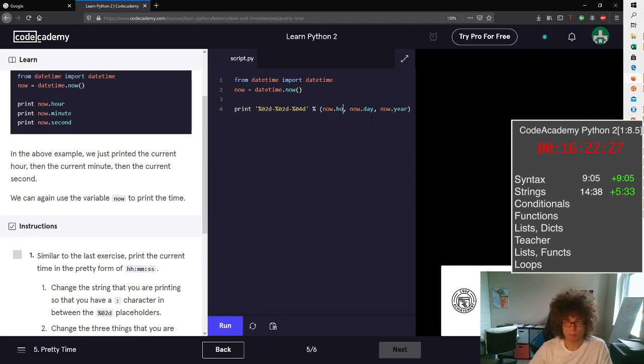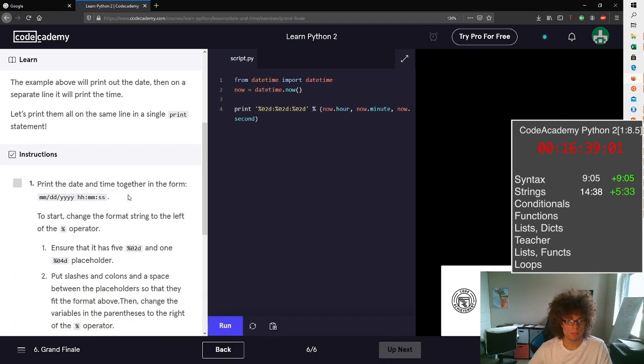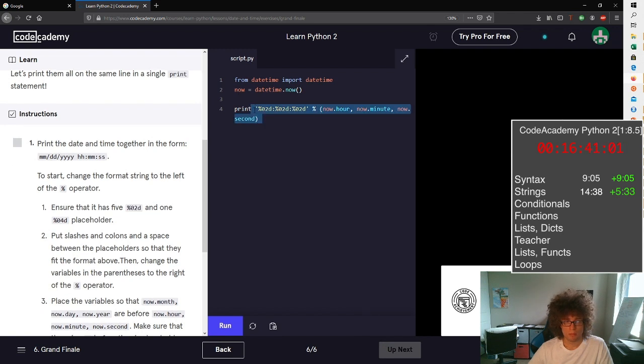To be honest, I don't exactly remember what it is. I'm pretty sure it's like integer to string or something. I just use it because that was the same one that they provided. But basically, yeah, it's the same sort of idea. You put that sort of structure within your string. You say print that, and then you put the percent sign, and then you put your variables after that in the order that you want them to be referenced.